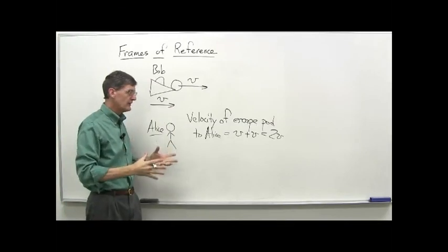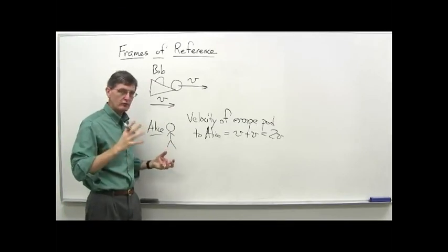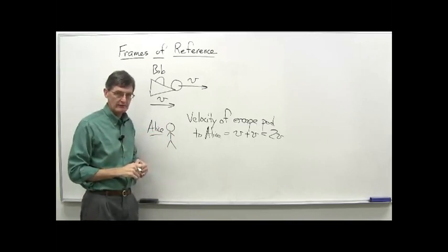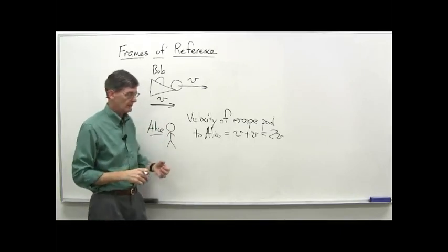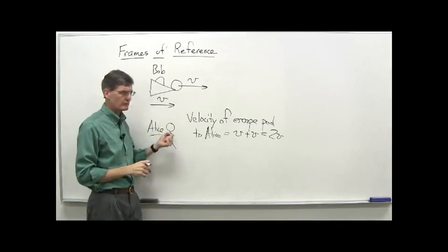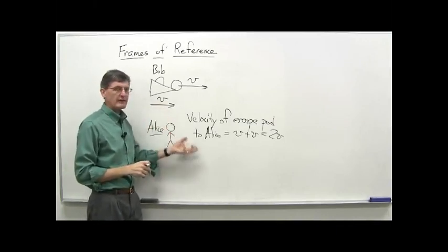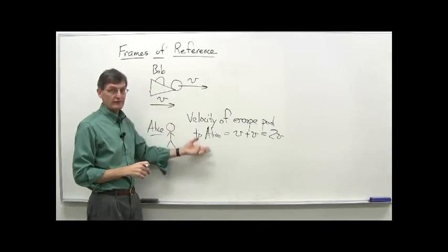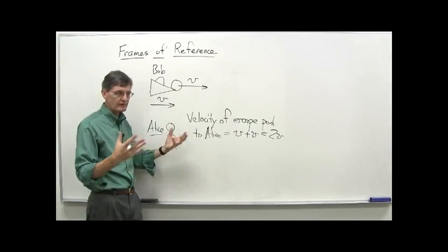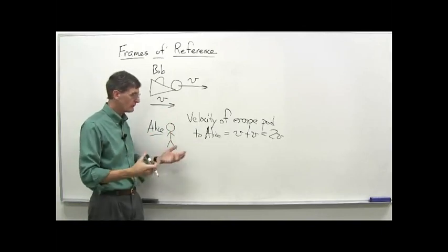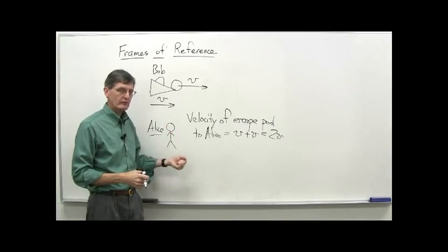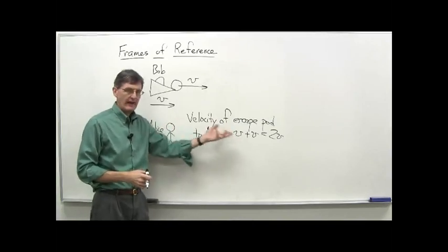And as we will see, with his two key postulates or principles of his special theory of relativity, which will be coming up in a video clip or two, I think two video clips away now, we'll talk about those in more detail. Some of the implications of that are that this doesn't work. It works for low velocities, velocities that we encounter in, for the most part, everyday life. But once you get up to velocities near the speed of light, you can't just add things like this.